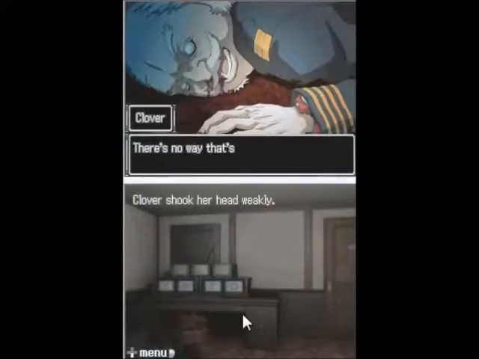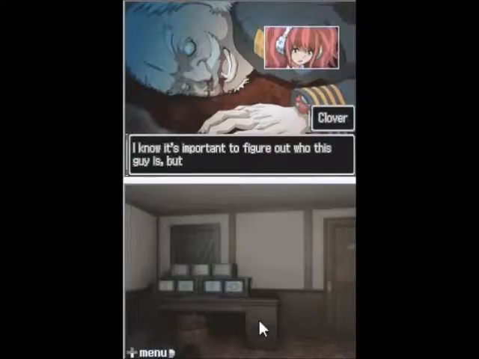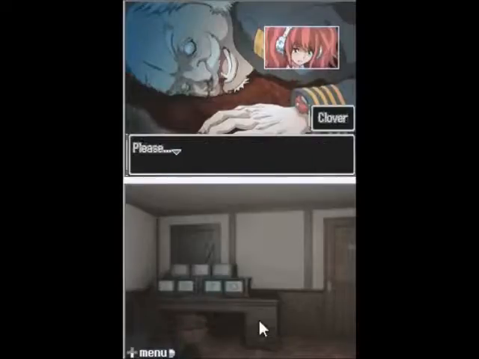Clover shook her head weakly. There's no way that's him. Didn't I tell you already? 0 is one of us. Yeah, right. I know it's important to figure out who this guy is, but don't you think we should figure out how to get out of here first? But, please. If 0's one of them, I think it's Ace. Just saying. I don't want to waste any more time.